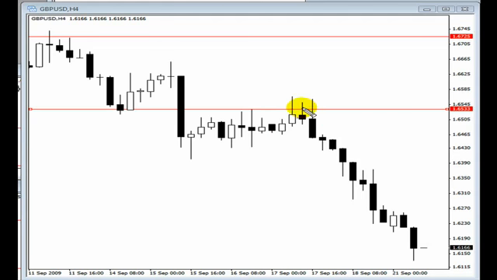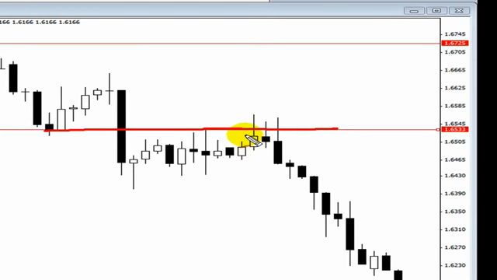Now when I see these rejections, I want to see the market closing off the line. Now when I say closing off the line, if this is the key level and the market moves through and rejects the level, that is a very high probability entry trigger for me. I don't want to see the market move through and close. Now with candlesticks, the signal is only valid once that price is actually closed. That time frame, say it's 4 hours, needs to actually have closed and moved on to the next bar to be valid. So we've actually got 2 strong rejections here of this level at 165.33.